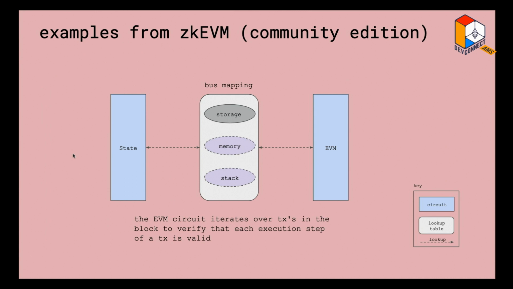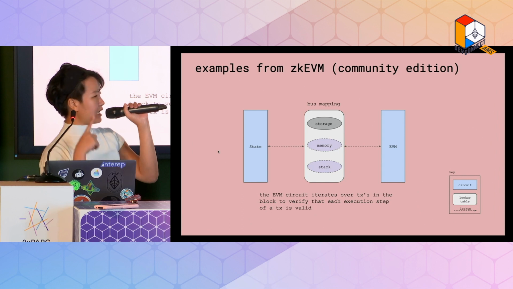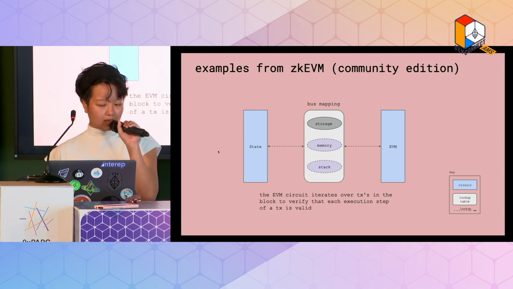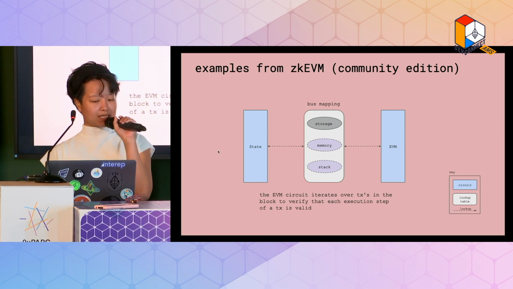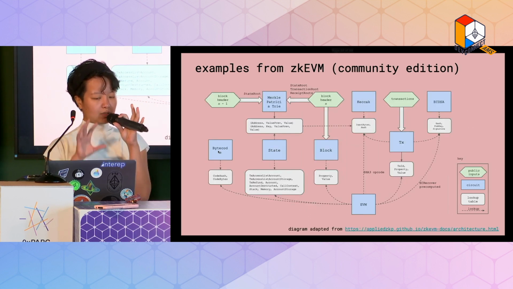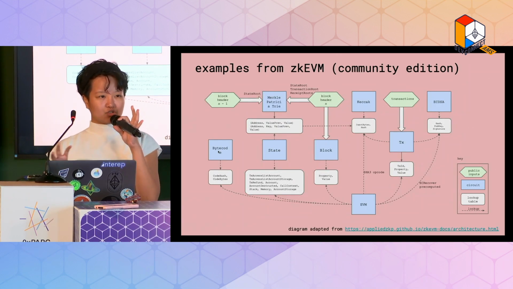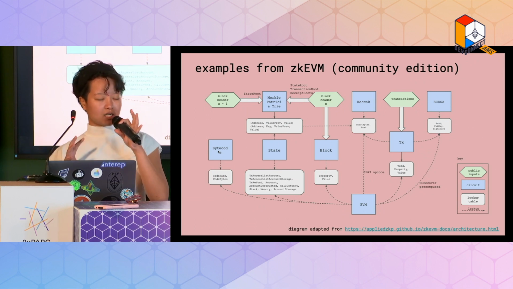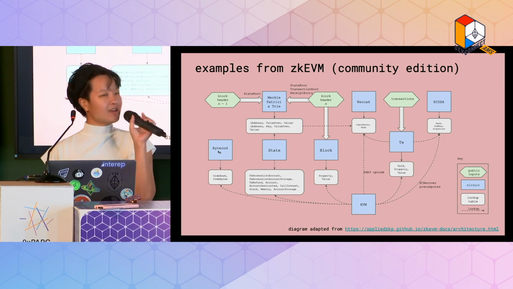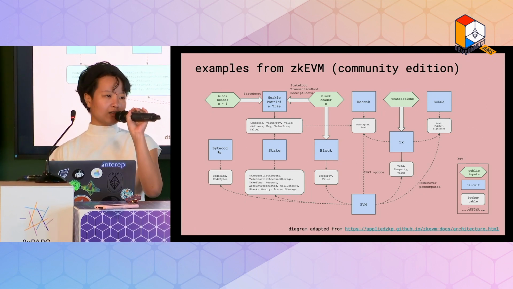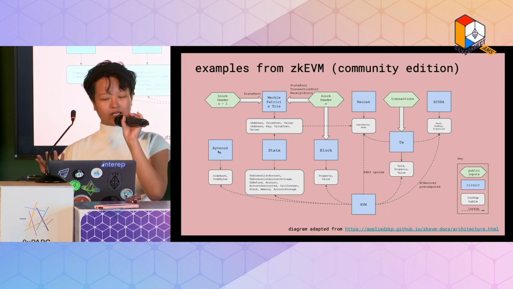We also have some great examples from other projects, such as the ZK EVM Community Edition, and they've been able to express the EVM's opcodes using PLONKish arithmetisation. And they've also been able to build up a complex structure of interdependent circuits, making use of the lookup argument. Yeah. And it's a really impressive effort. A lot of the issues and improvements that I mentioned came directly out of this effort.